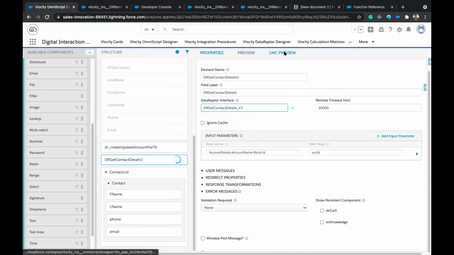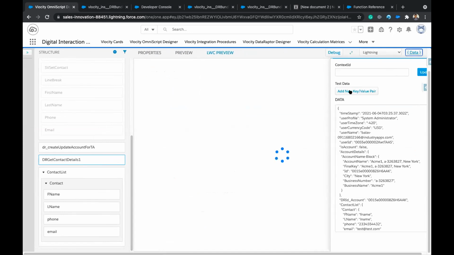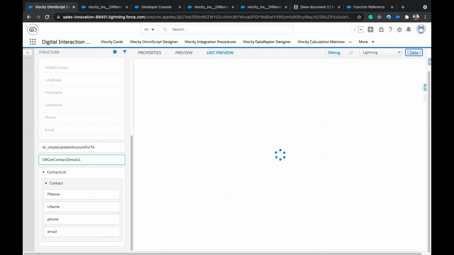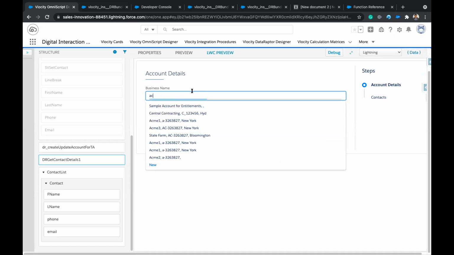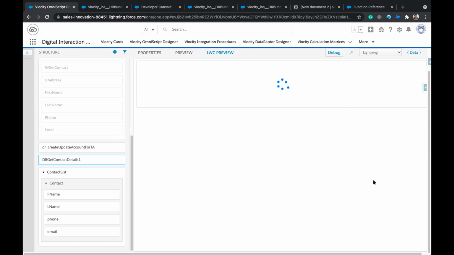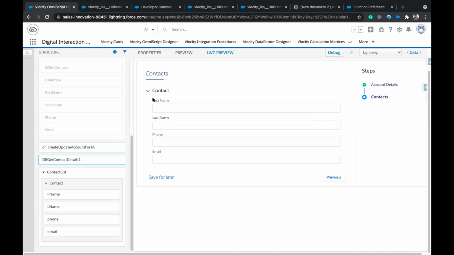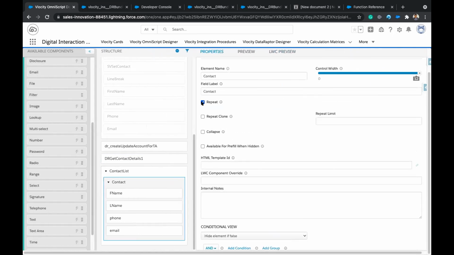So we can refer to this in this data after, extract action, then preview. So when I choose ACME or something and click next, automatically I should see the contacts. I didn't check this repeat.